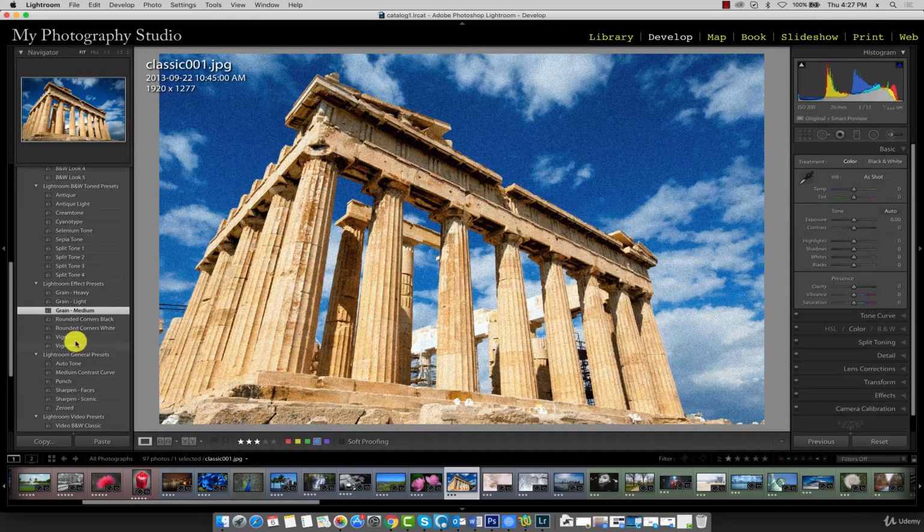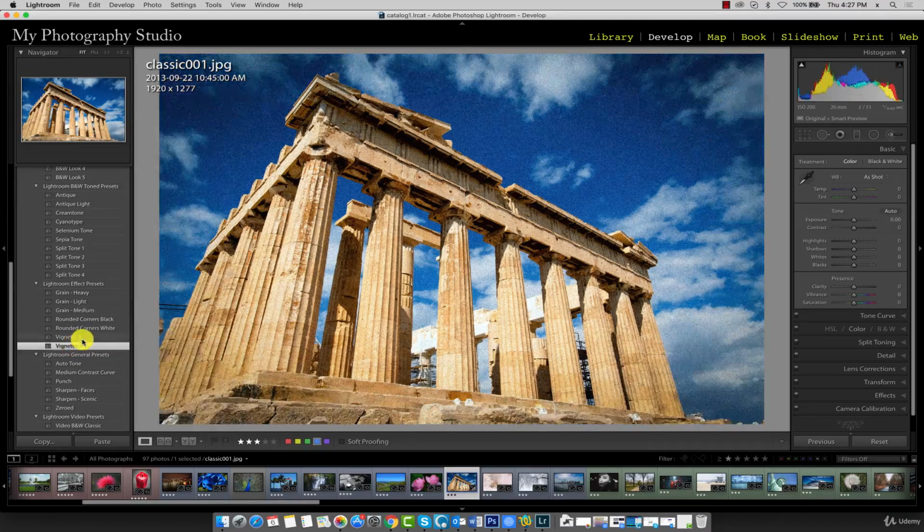We can also add a vignette effect. So we have vignette 1 and vignette 2. A vignette will add a dark shadow around the perimeter of the image, and that dark shadow gradients out. So it makes the center of the image the focal point of the composition. Adding a vignette effect is similar to the effect you would get by using a full frame lens on a camera with a cropped image sensor, for those of you into photography.